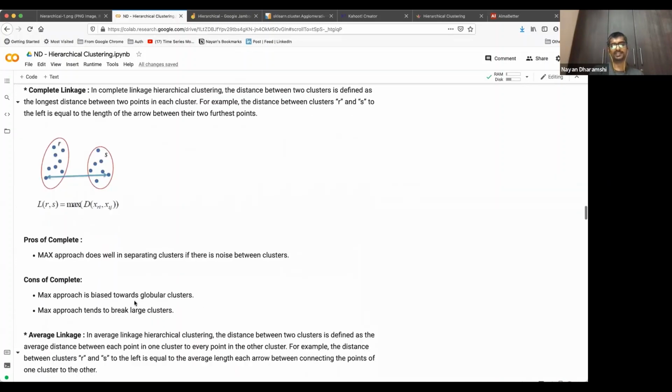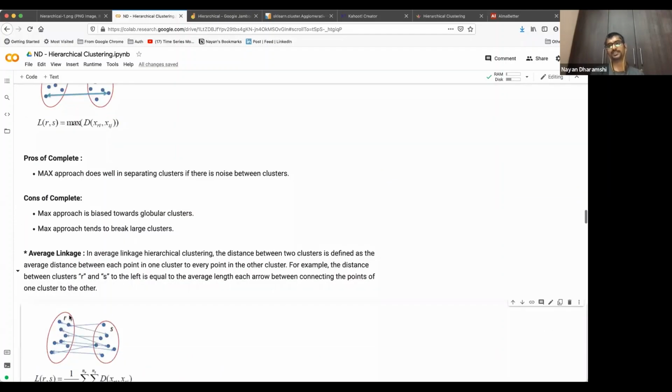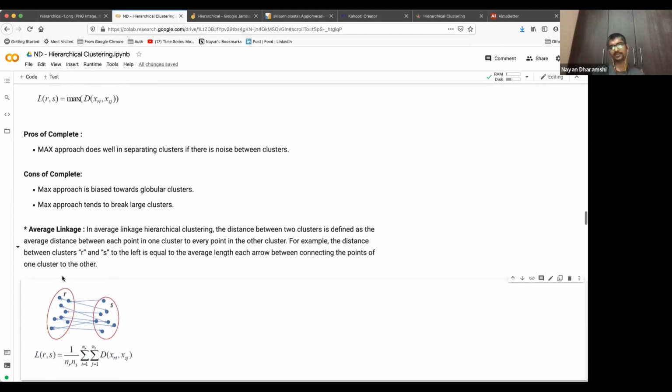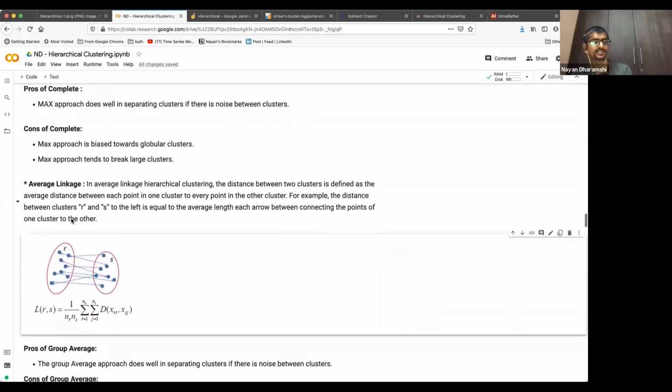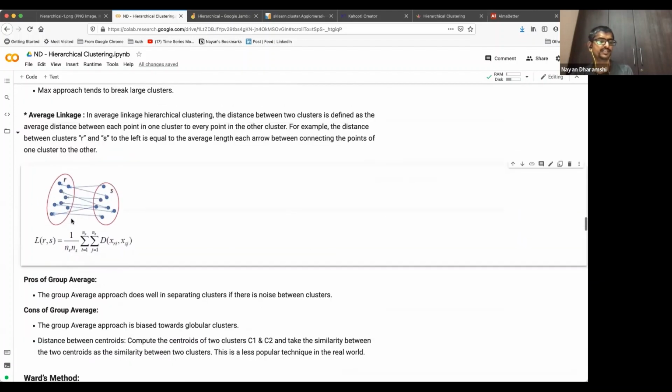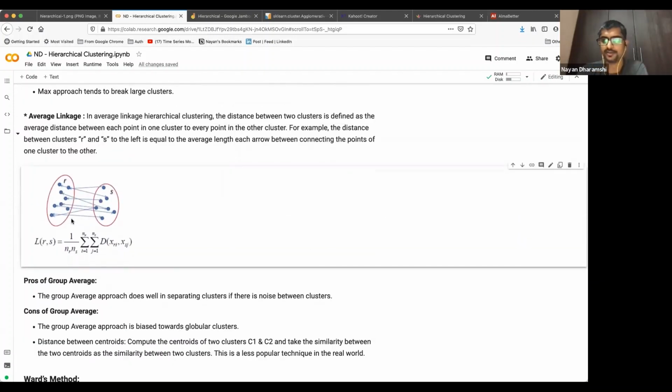But average linkage is you are asking every person in the cluster what their decision is, and based on that, a decision is taken. I know it's not a very good analogy, but it works in this case. Any questions on the three linkages that can be used in hierarchical clustering?